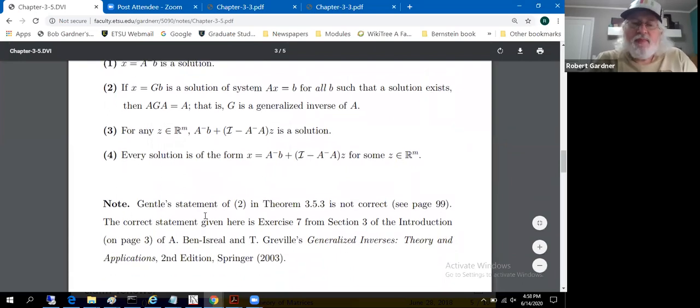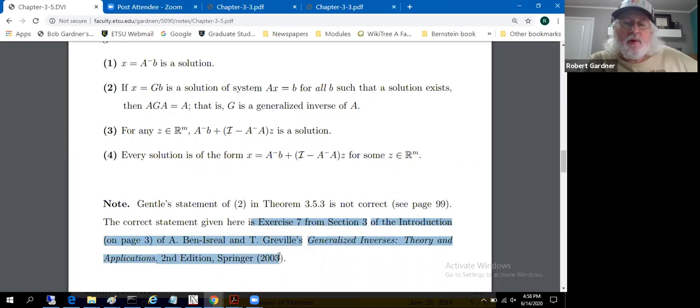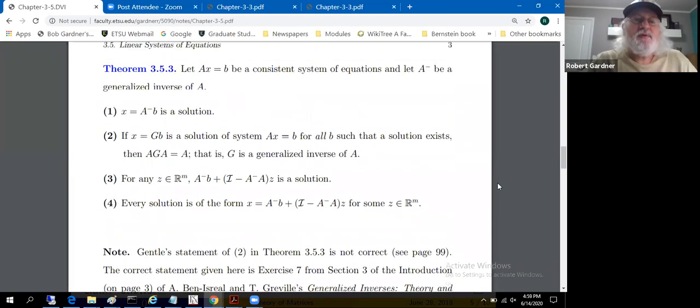In the textbook, at least the first edition, they've stated this third part totally wrong. This is the correct statement. If you want an authoritative reference for it, I went to a book on generalized inverses and found it as an exercise in that book. Probably you can find this stuff somewhere online because I don't have this book. Amazon might actually have a preview of it. It's only on page 3, so it might have a preview of the first few pages. I don't recall exactly where I got that, but there's your reference to justify this. Though we're going to go through and work that problem because we're about to prove this stuff.